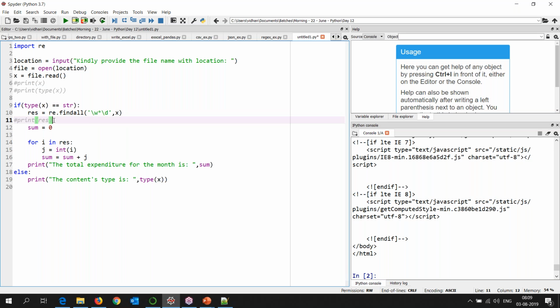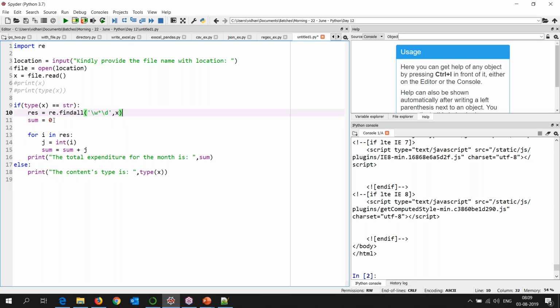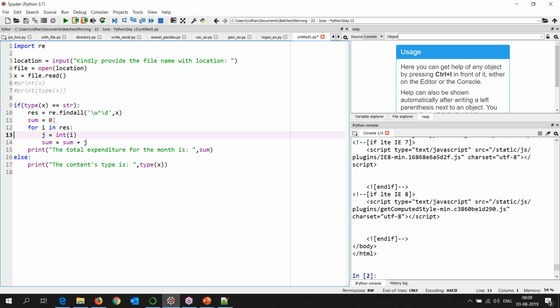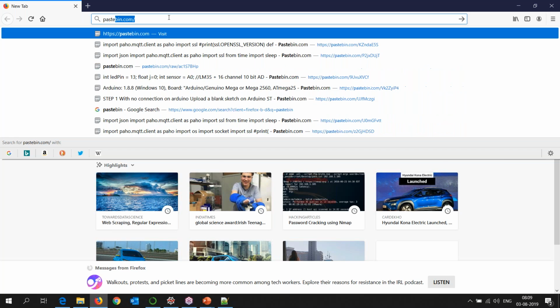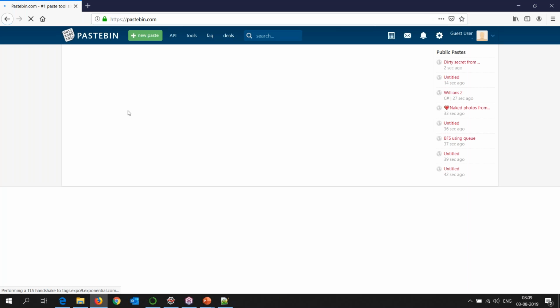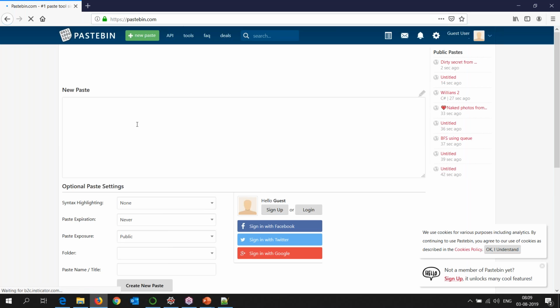This is for the case when the content is a string. I'm going to create a pastebin for this, because if I paste it in the chat box, you might lose the structure, the indentation or the inner blocks.